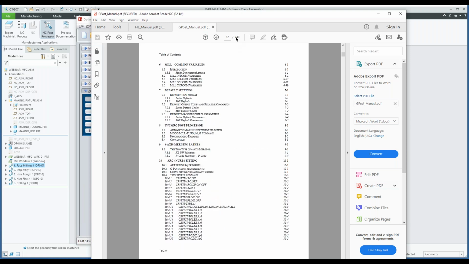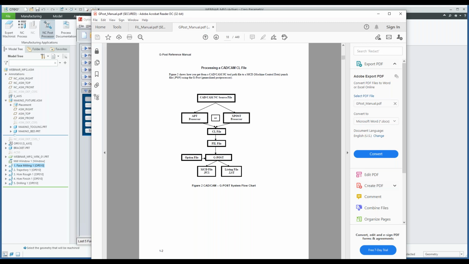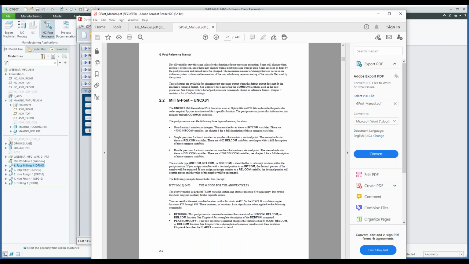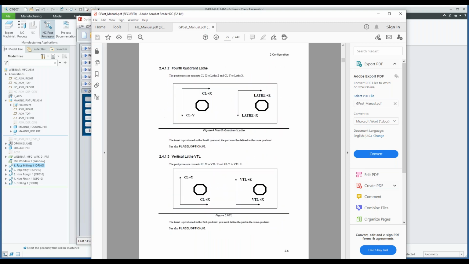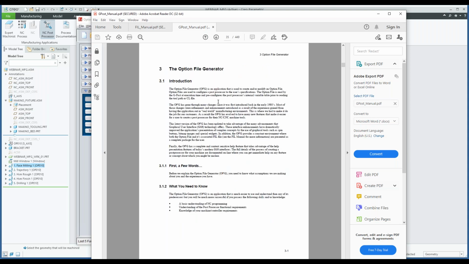It's a 449-page document, so there's a lot of information in here. But it's going to tell you where to go and how to approach it if you want to create your own post processors.